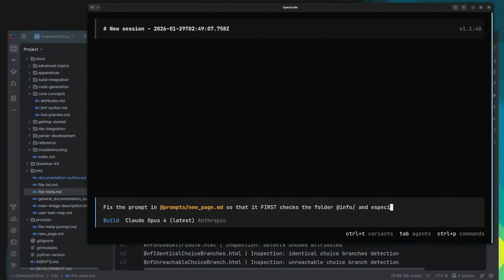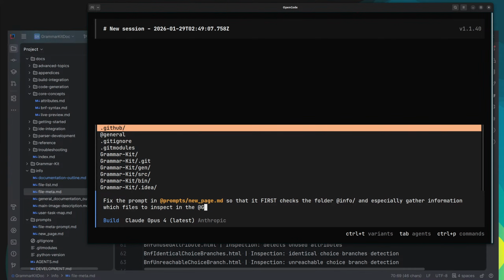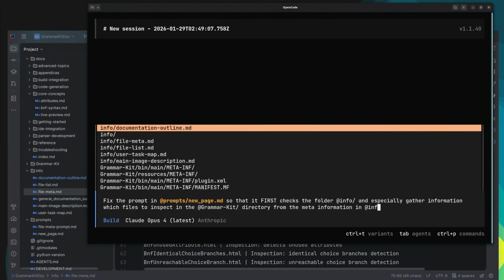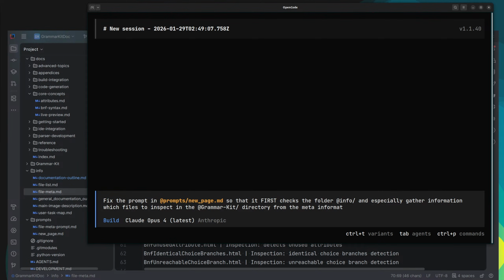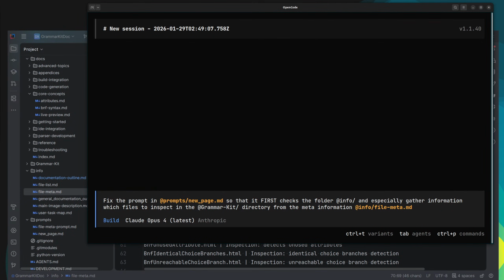And especially gathers information which files to inspect in the GrammarKit directory from the meta information in info, no, it's not information, info file meta.